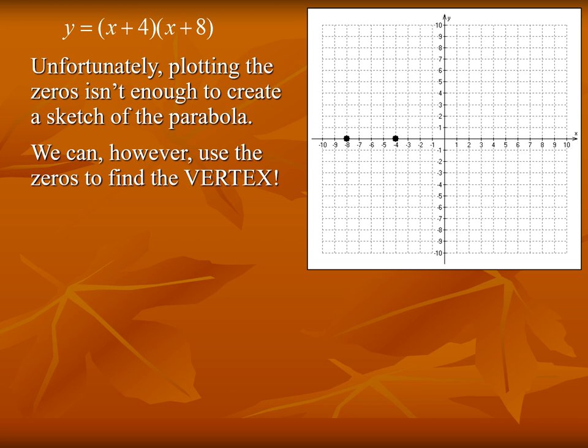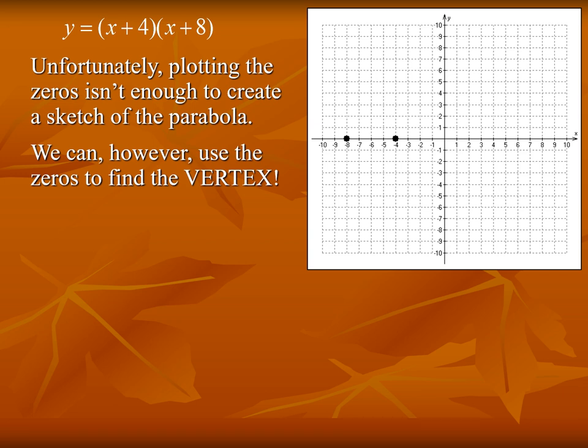If that's one of the zeros at -4, and that's the other zero at -8, what x value, don't worry about the y, where on the x-axis will the vertex be? -6. Parabolas are symmetrical. They're the same on one side as they are on the other. So if there's -4 and -8, now my question is, how did you get -6? Because there's lots of ways to get the -6. I'm going to talk about several.